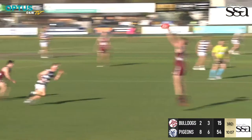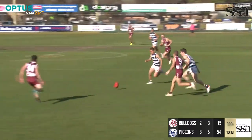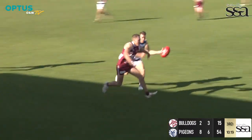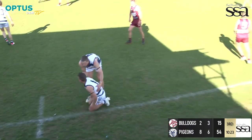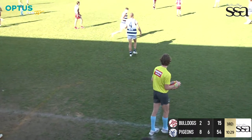54 plays 15. Pigeons well in control in this third quarter. Mimmo under pressure. It wasn't a great hand pass from the dual stick. And here come the Pigeons. Spiteri goes back in and wins it. He has to hand pass it straight away. Koopman was mowing him down. Good pressure from Fothergill on Isaac Cassidy. Boundary throw in. Just four to centre here for Wodonga. 54 plays 14. Dan Vaccaro, 40 winks.